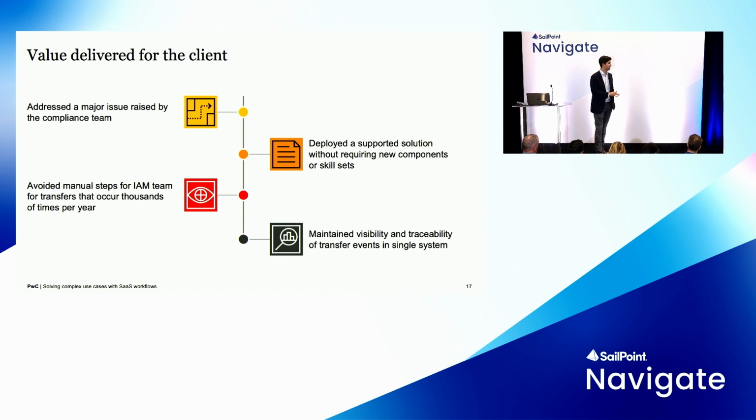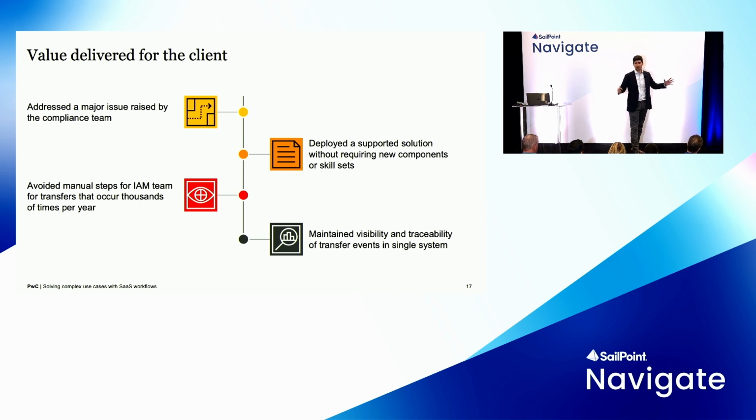Of course, they avoided having to deal with anything manual, right? Because this client was actually not in a position to set up event triggers, set up all that other stuff. For them, it was either we're going to make this work with what comes with Identity Now, or we're going to have to figure out something manual. And like I said, it was thousands of transfers per year. So avoiding that manual process was huge for them.